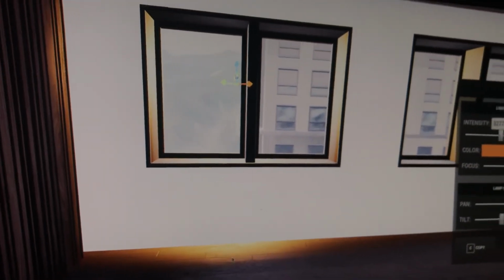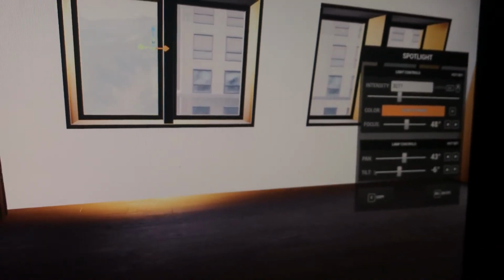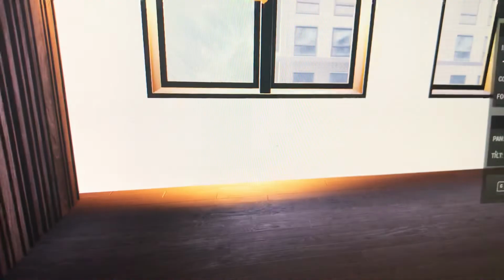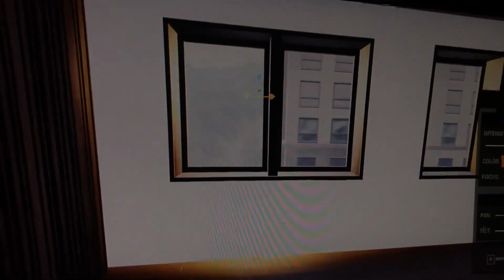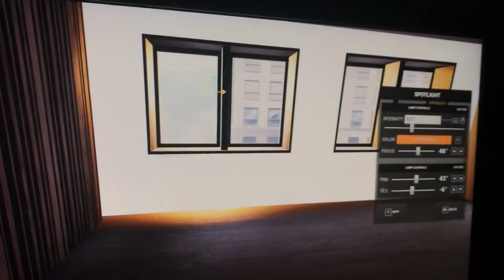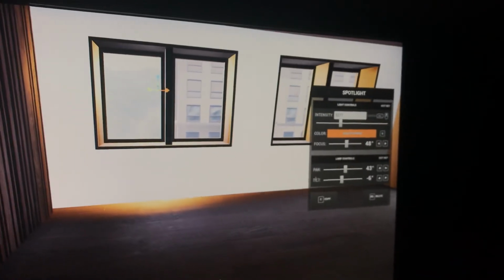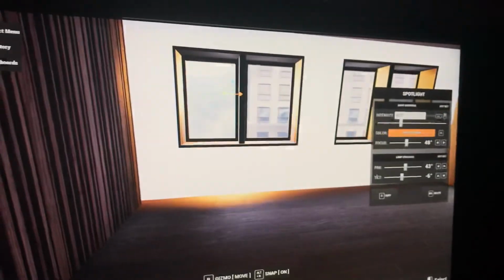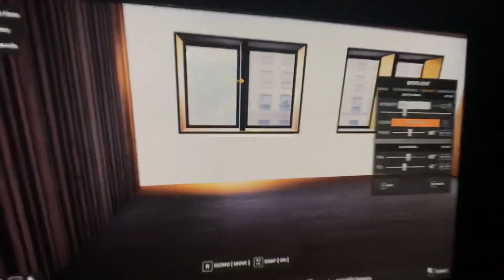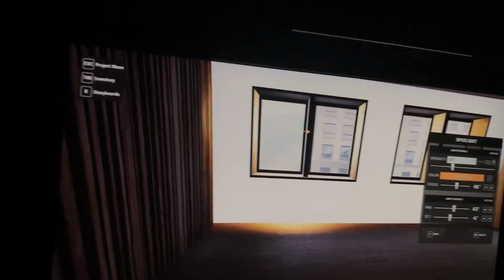I don't know what's happening, but the walls are just not giving that right feeling. So that's the thing.